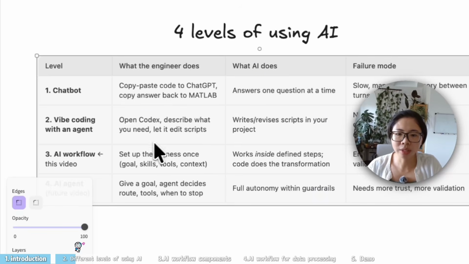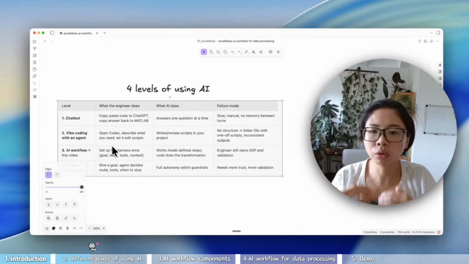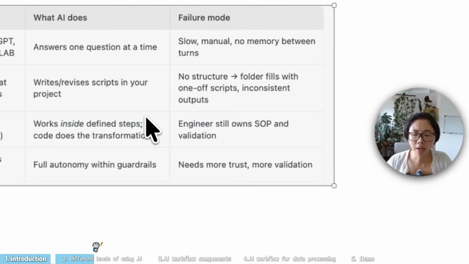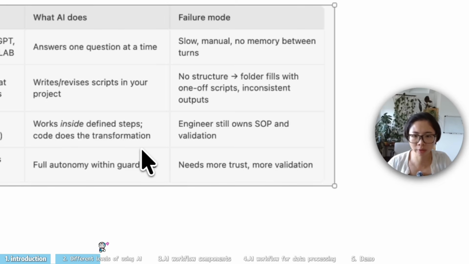So level 2 is a real step up compared to level 1, and it accelerates the script writing and debugging phase. But here is what actually happens when you stay here. When a new testing file arrives, you could open a fresh chat and ask the agent to clean it. AI looks at your repo to mimic your old code, but it always throws in a little bit of a creative twist of its own. That's where the inconsistency starts in level 2.